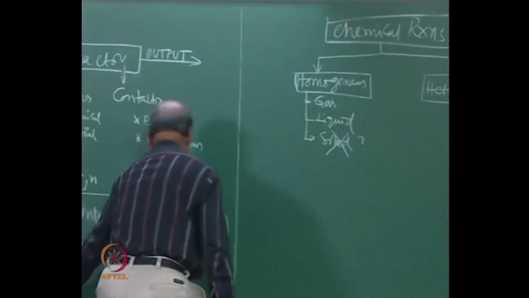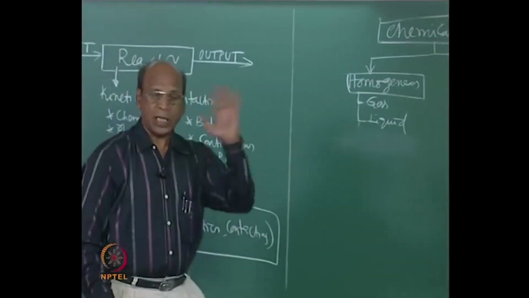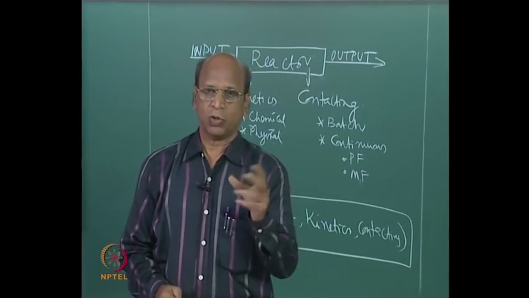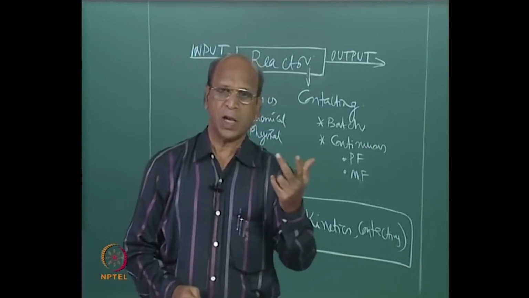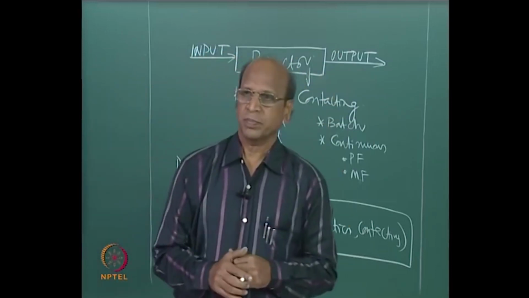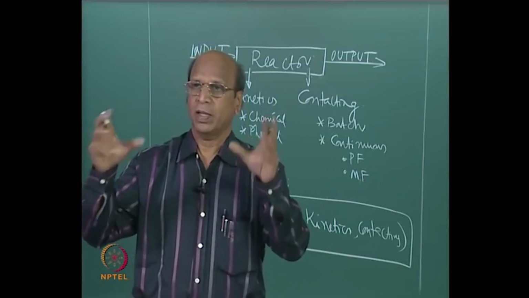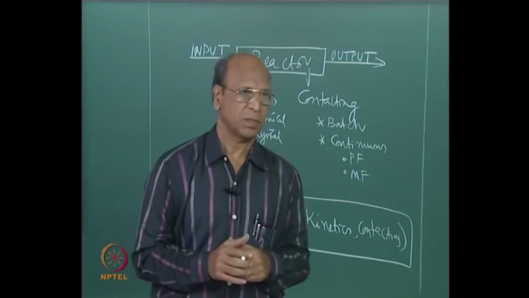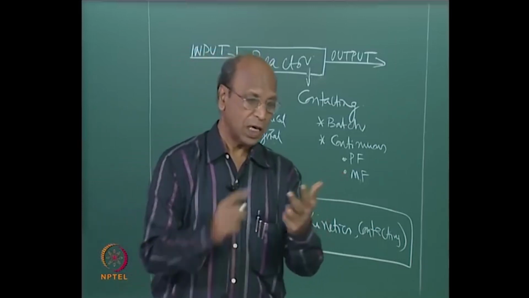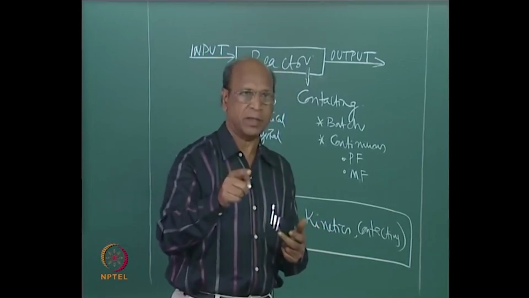And the heterogeneous, this we will remove now. We have more than one phase, right? So now we have totally three phases. The combination of all these three phases will give us the overall types of reactions. We have three phases, gas, liquid and solid, and we will look at combinations of these.